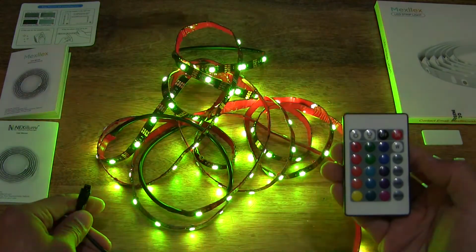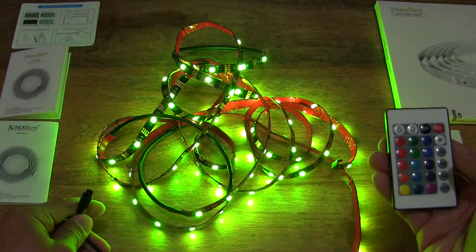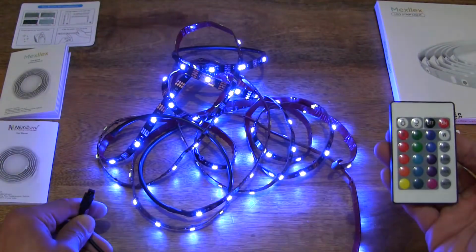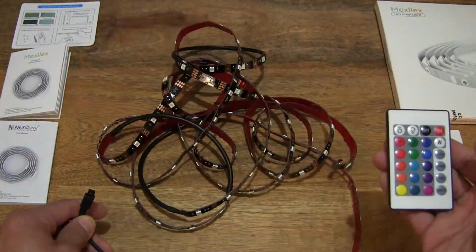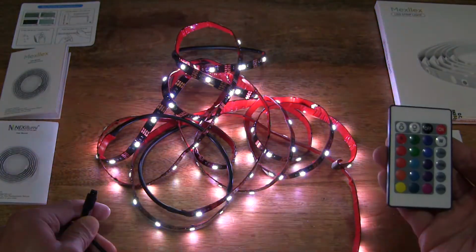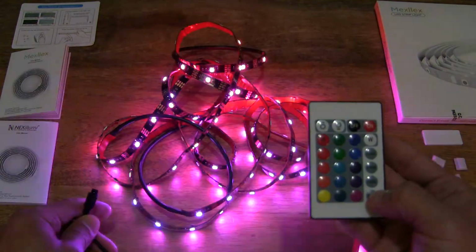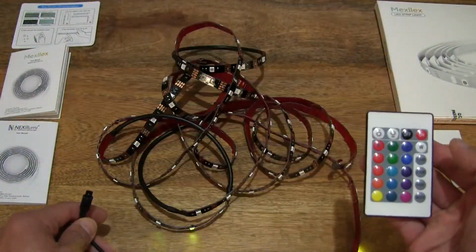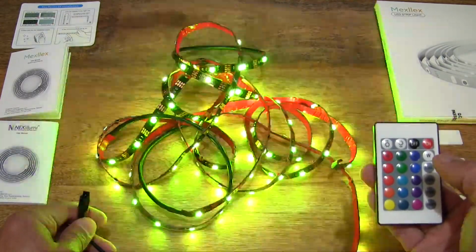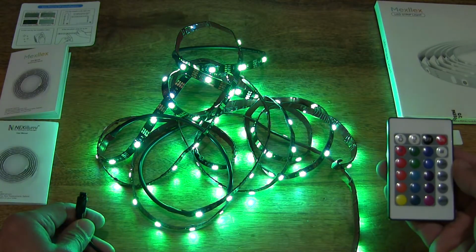And that's the flash, strobe, fade, and smooth. So four different effects to play with. My favorite is the strobe. I'm not sure how long I can deal with this level of intensity. So let's go with a slightly more relaxing fade effect.